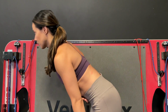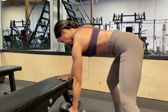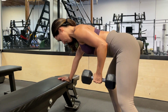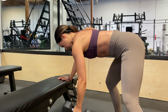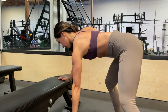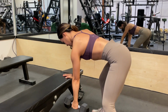Now to start, I want to go over a single arm dumbbell row because this is a very popular exercise and actually an exercise that my clients often ask me about because they don't feel like they're using their back or feeling it in their back in the right way. And oftentimes people think they're supposed to feel it in that meatier part of that upper back. But if we again look at the fiber orientation and function of the certain back muscles, we'll notice that this exercise actually targets more of the lats because of the line of pull.